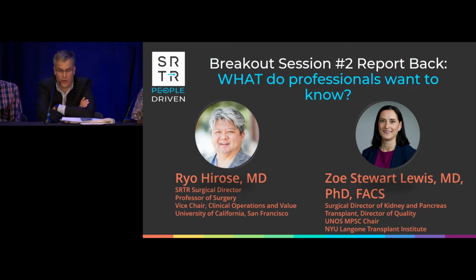I think one of the corollaries of that is how can we identify centers of excellence and communicate that to referring providers so that patients with those specific conditions have an opportunity to access care that would be uniquely beneficial to them. The perception is, whether it's the transplant center's responsibility, the referring doctor's responsibility, or the transplant system's, that people aren't finding out that there are opportunities to get care and are potentially foregoing the opportunities for transplant, and I think we could do better.